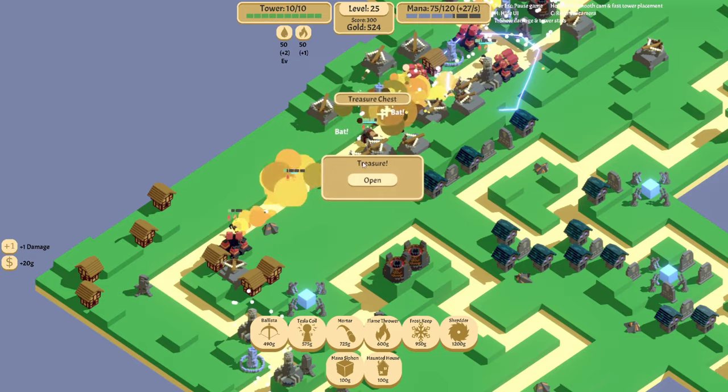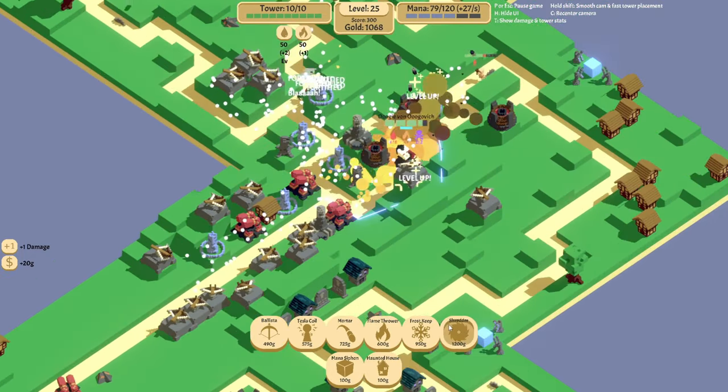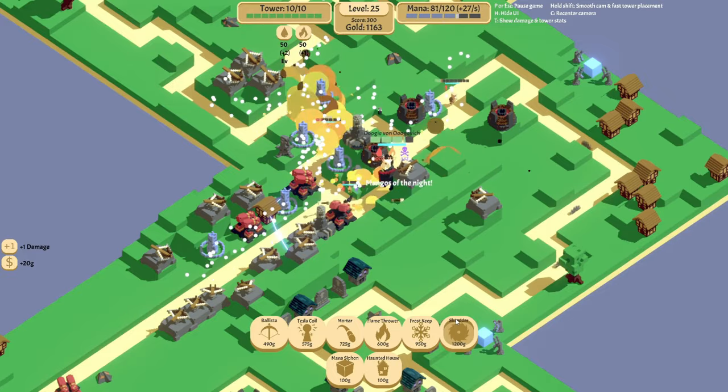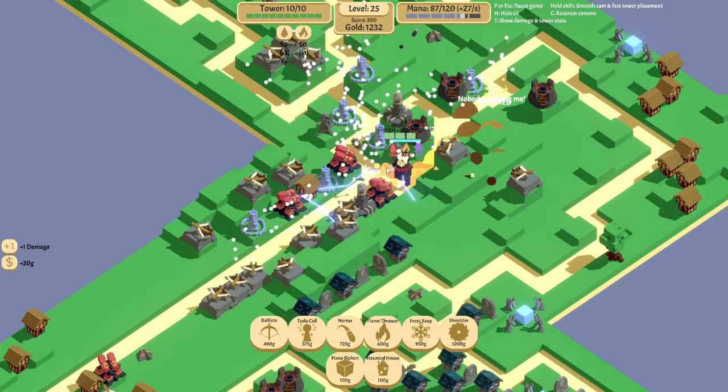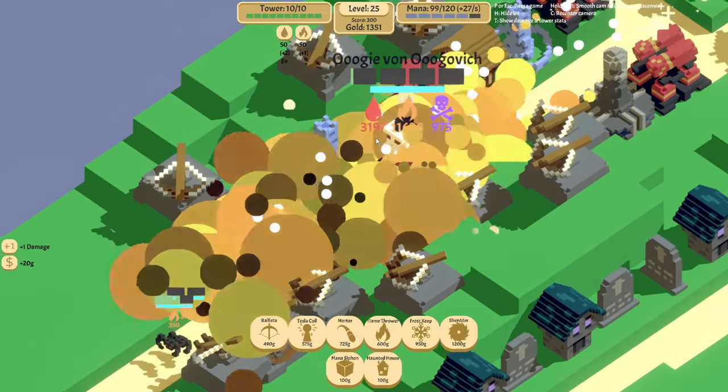Where'd the thing go? I want the open treasure. Increase the death tax thing. You need to stop. Okay, good. Oh, God. We don't even have enough for more shredders for Oogie von Oogievich. Look at those numbers. You have basically every status effect that I could put on you.